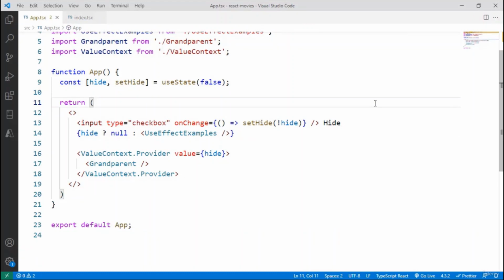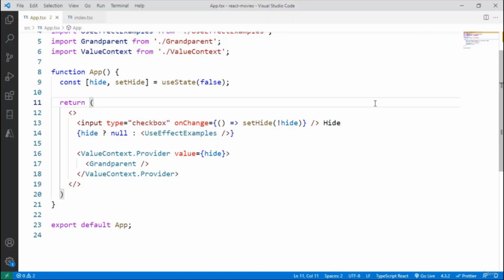In this video, we are going to talk about error boundaries. The idea of error boundaries is that you can gracefully catch some errors that occur in your React applications and not have the whole thing blow up, but instead show a custom UI for that component that had the exception.